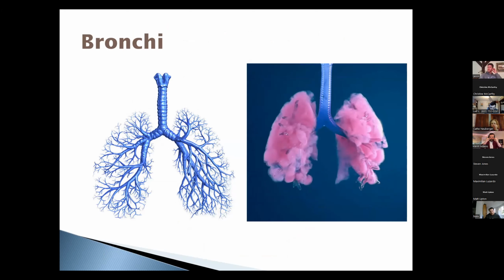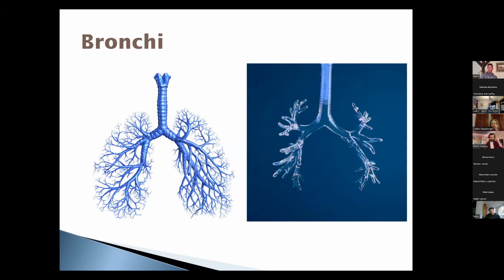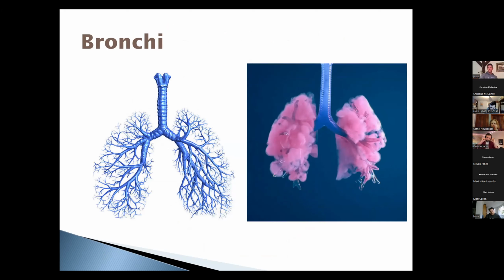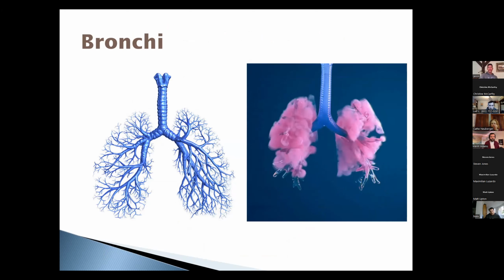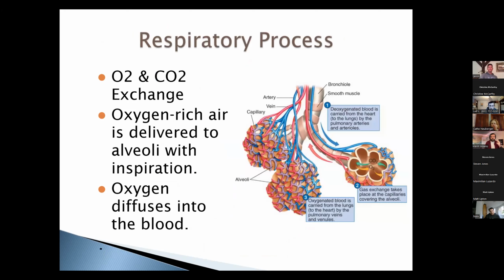When they constrict, they cause that wheezing sound, they cause difficulty breathing. So we can give albuterol to hopefully open them up and make more clear passageways for that air to get through. Down to the alveoli, which are those ovular sacs at the base of our bronchi. These are where that oxygen actually gets pulled into the blood and gets transferred around. So if there is something wrong with these, if there's something blocking them, that is going to lead to a lot of negative outcomes for our patient.